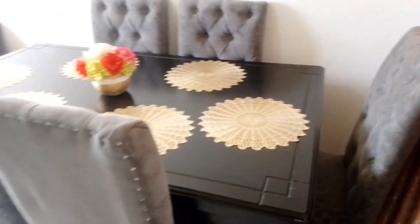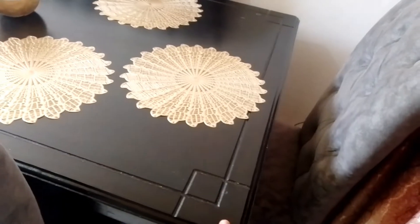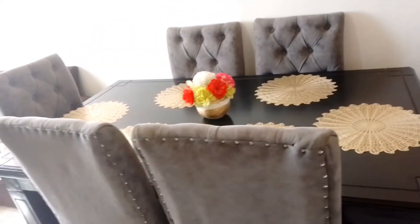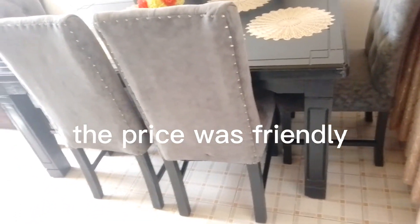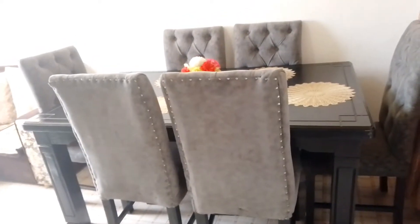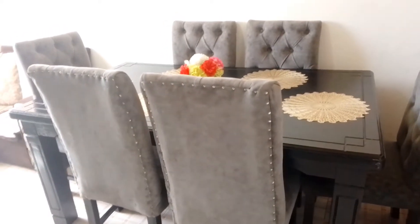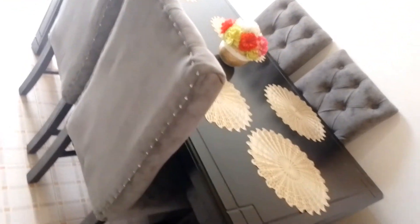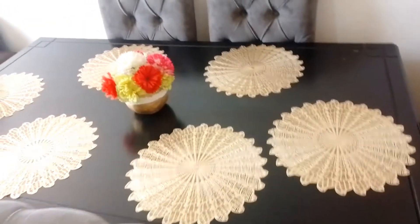I know I will repaint it because I wanted the color white and gray. So I'm going to repaint this table in white — I want a white table for my dining area. That is it, guys — it is a six-seater dining table. I thank God for it because saving money for something like this is not a joke. The colors are not a big deal for me; I'm just going to repaint them. That's how it looks from the top.